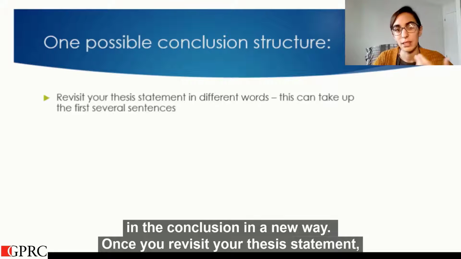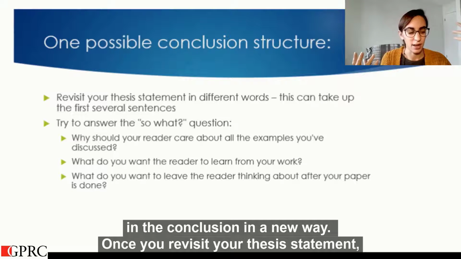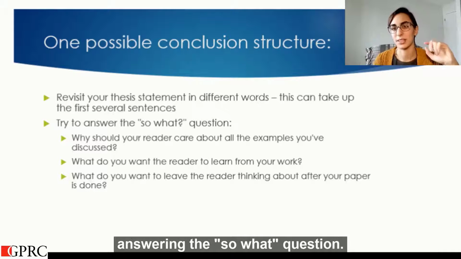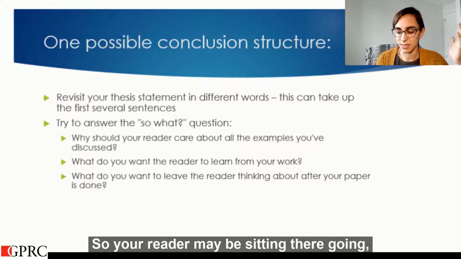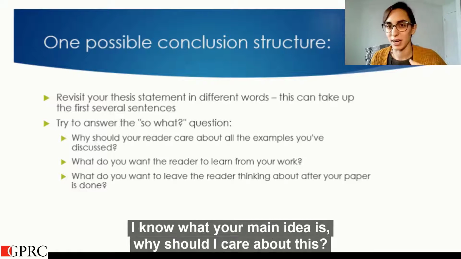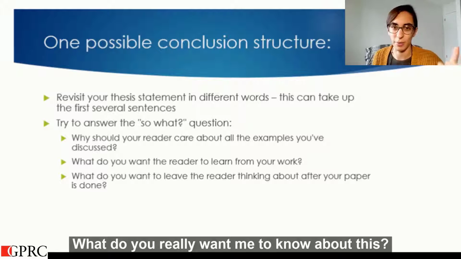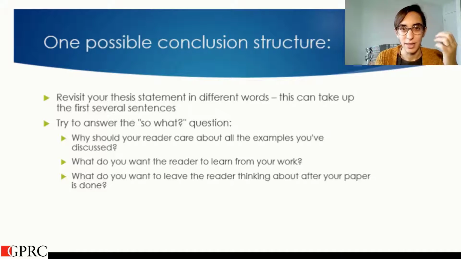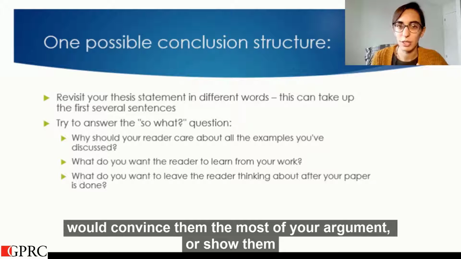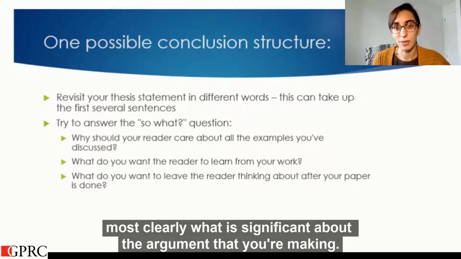There isn't really as much to work with there. So sometimes elongating your thesis into several sentences is one way to restate it in the conclusion in a new way. And then once you revisit your thesis statement, one way I like to think about what the conclusion does is that it's answering the so what question. So your reader may be sitting there going, okay, well, I've read all your examples, I saw all your evidence, I know what your main idea is, but why should I care about this? What do you really want me to know about this? So try to put yourself into your reader's mind and try to imagine what you think would convince them the most of your argument or show them most clearly what is significant about the argument that you're making.